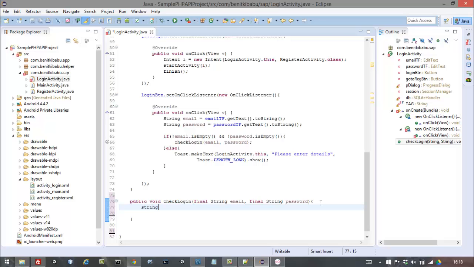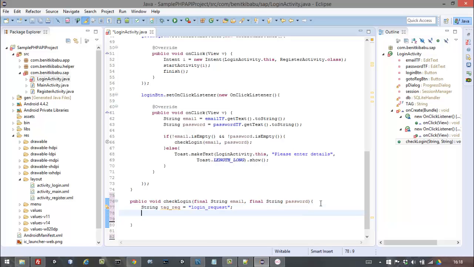We're going to say String tag_request, which is tag_req, is equal to "login_request".